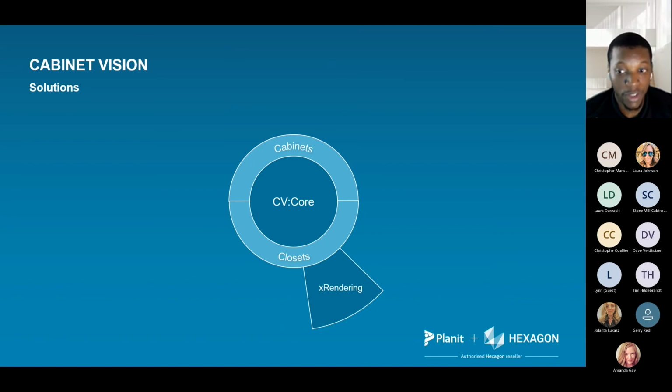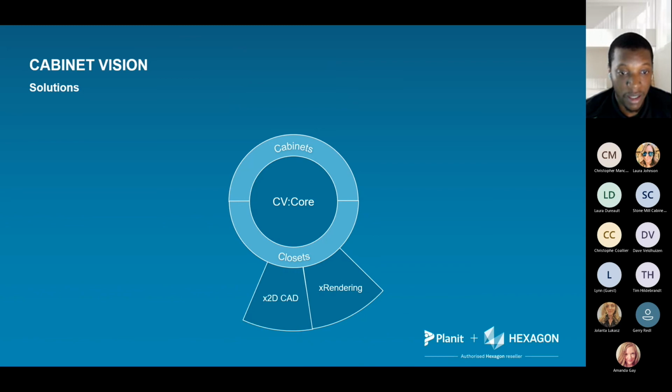Then on top of that, you can add more specific add-ons. They will be called multipliers. Those multipliers will focus on specific functionality based on your needs. With the rendering multiplier, for example, this is where you can go from the basic cartoonish render to a photorealistic rendering, where you will get to see the reflection, the light, the shadow. Some users only need, for example, black and white drawing. That is part of the core, but if you want the photorealistic rendering with realistic textures, you can add the rendering solution to your core license.